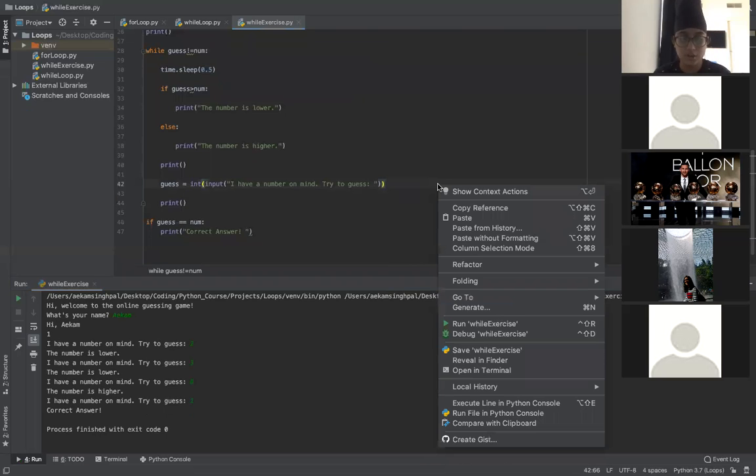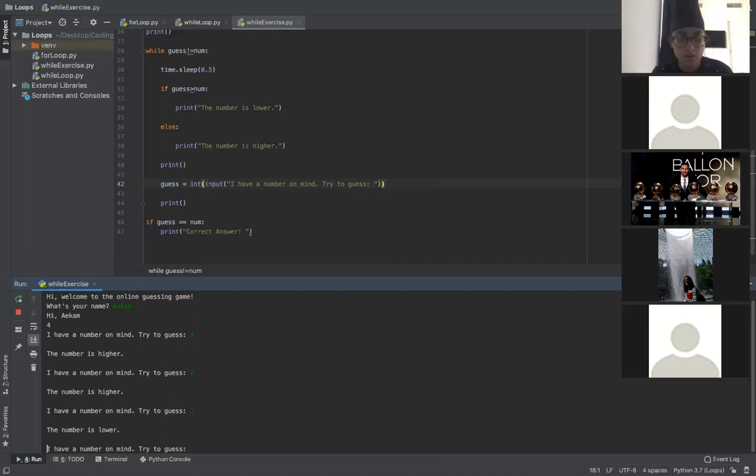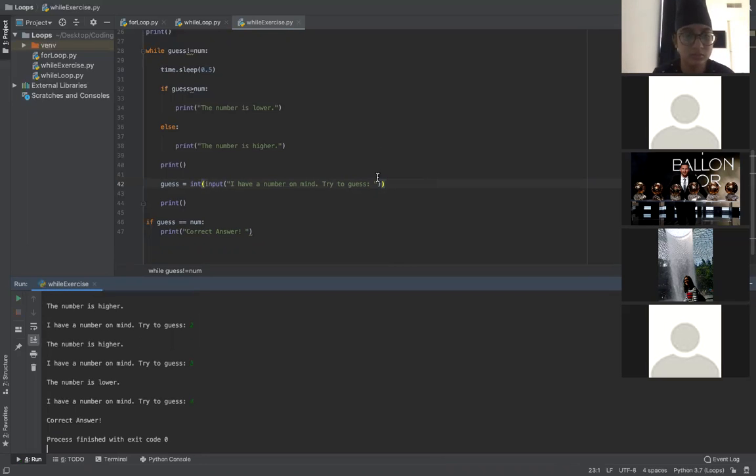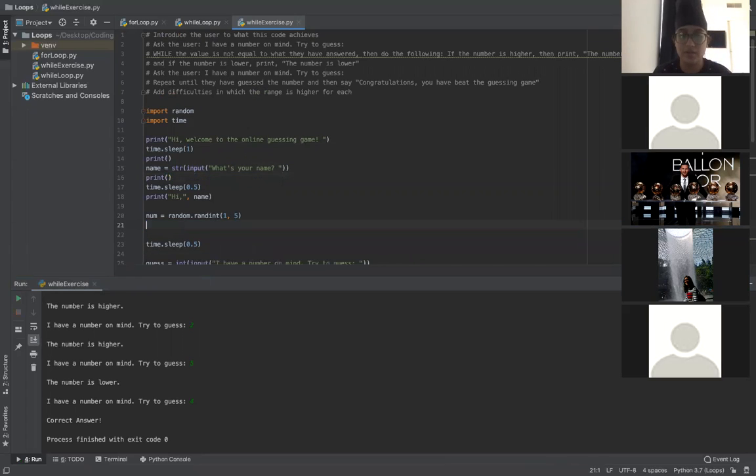Okay, so if I run this, I can just check if it's a little bit smoother, with more spaces and stuff. Okay, I have a number on my mind. Try to guess it. 3. As you can see, it puts a space, just to make the code a little bit neater. 5 and 4. It isn't necessary again, but just try to put it in your code, just to make it look nicer. And no need to add this print num line. We were just doing it so we can verify if the code works.